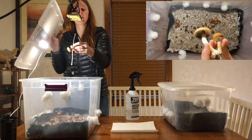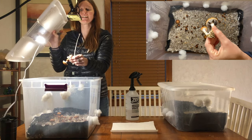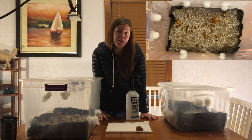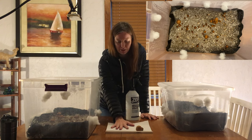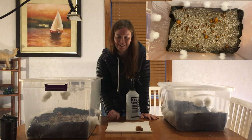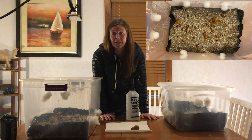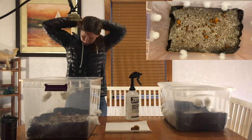This is exactly where you want your mushroom to be — the veil is just starting to break. Then what I do with the mushrooms is set them on a paper towel. I don't have a dehydrator, but if you do, definitely use one because they retain potency better when dried faster. Since I don't have a dehydrator, I put them on a paper towel. After the first day when the spores break, you'll have a splash of spores on the paper towel — just flip them over. Let them sit out for five to seven days until they get pretty dry, then put them in a mason jar in a closet with no light. They'll store for at least a year if properly dried.